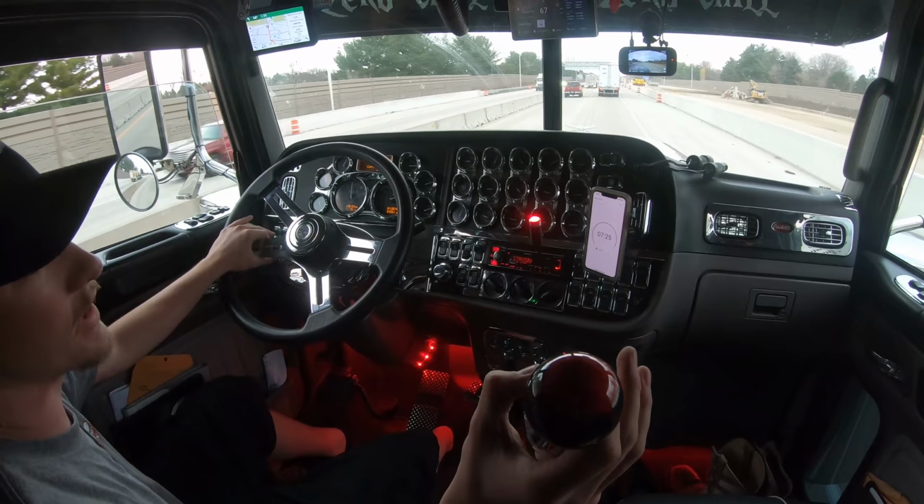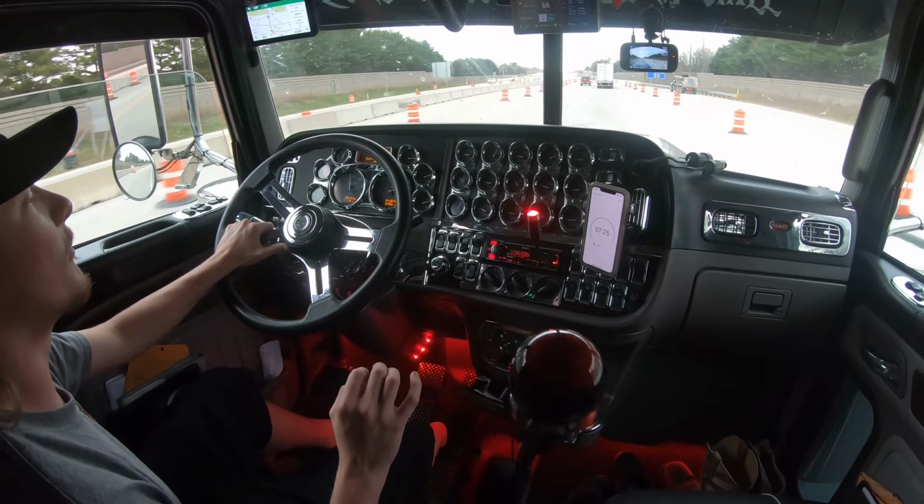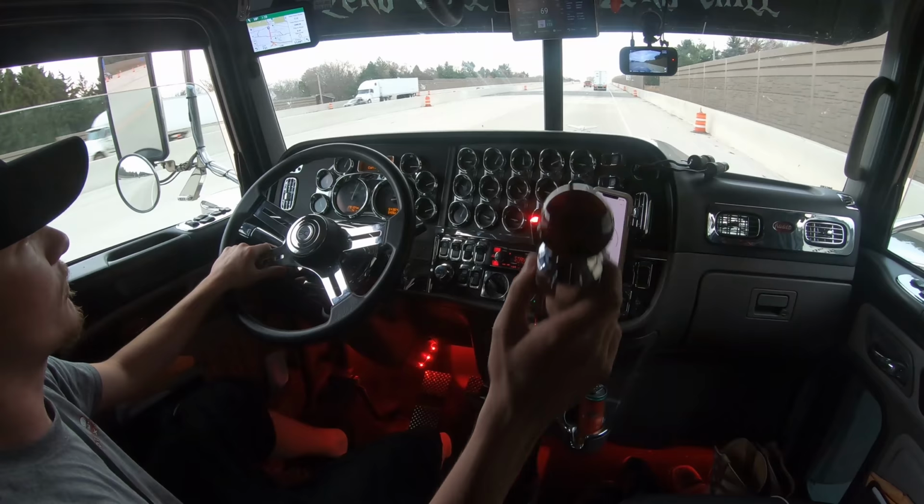You can just split the gear up, pull down the throttle and into the throttle, and it'll go into the next split. Or when you split it, you can pop it out and pull it right back in, but you gotta be quick and precise with it. Man, does it make a hellacious noise. It is horrible. I can't do a downshift though. We're going up.